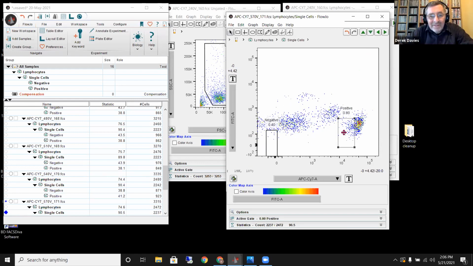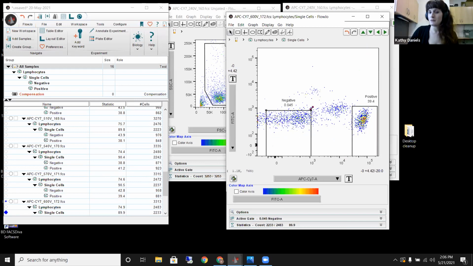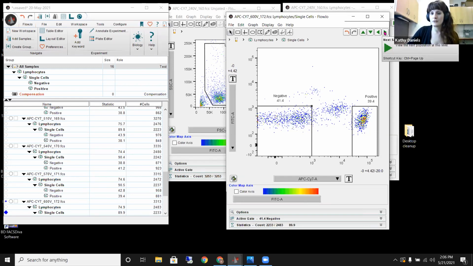Hi, Kathy. I'll just stop while doing that. There's a question here about, could you just explain again the purpose of the voltration and antibody titration? Sure. So those are actually two different things, right? At the cytometer, we have the capability to set fluorescent detector voltages.